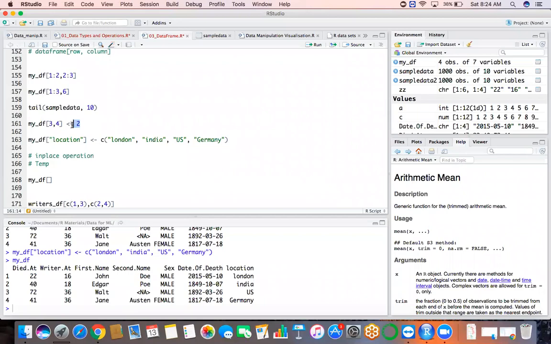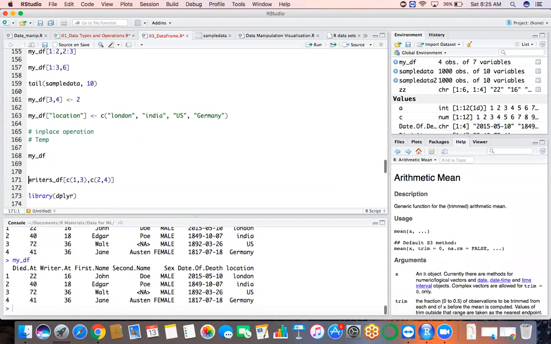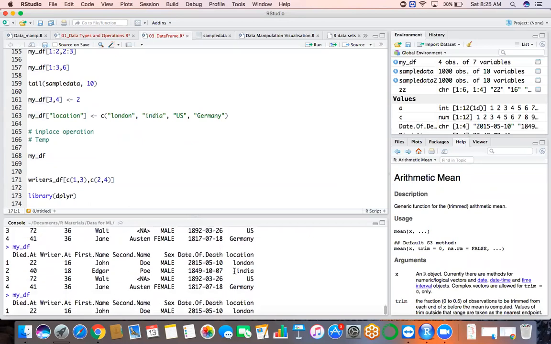So keep this in mind: there are in place operations and there are temporary operations. The thing which I have shown you now, I've taken a data frame and added a column, given the column name, and when I view it, I see it is there. It doesn't matter whether I view it one time or 100 times, it will always be there. What does it mean? It means that your actual data set is being modified.